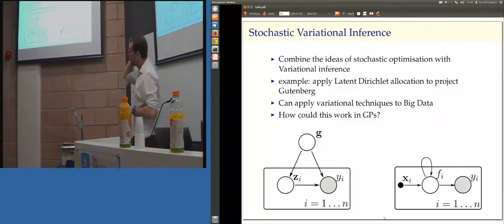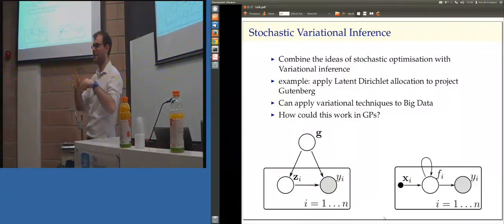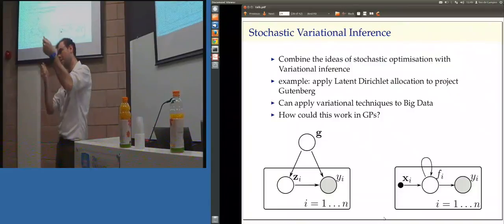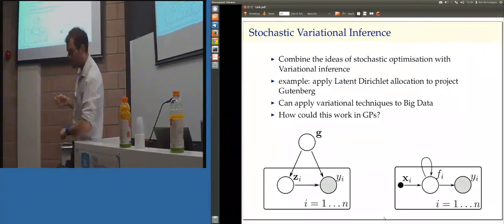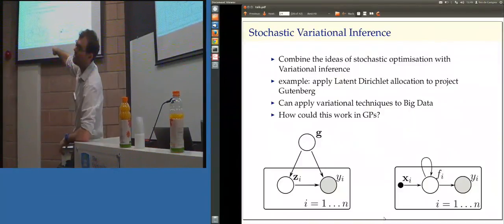Okay, so the other people were doing machine learning, and they were doing stochastic variational inference. They said we're going to do this approximation procedure where I move this approximate posterior so that it's close to the true posterior. And they said I can do this using the Robbins-Monro algorithm if my graphical model looks like this one here on the left. And they said I've got some data points y_i and maybe some latent variables z_i, one associated with each observation. I've got some global variables, which are called g.